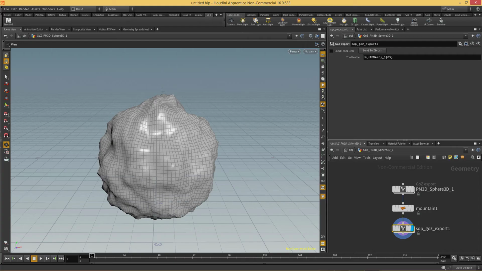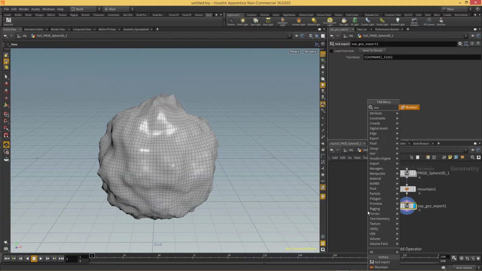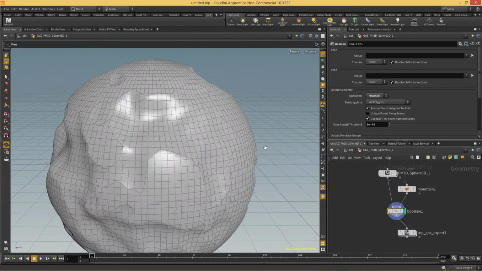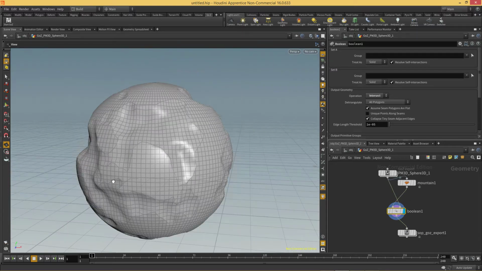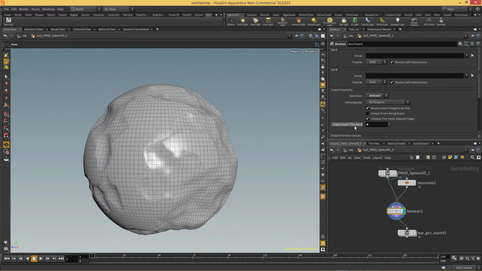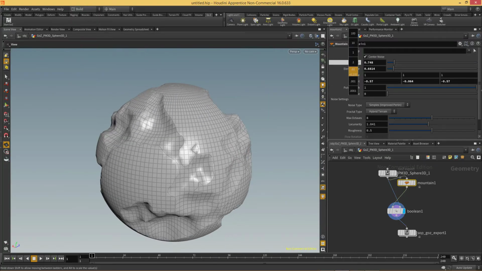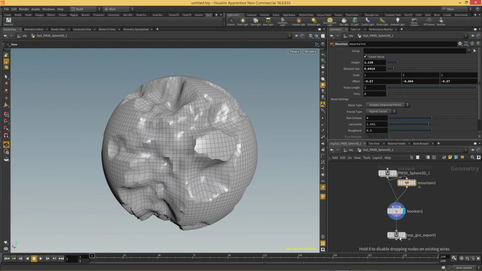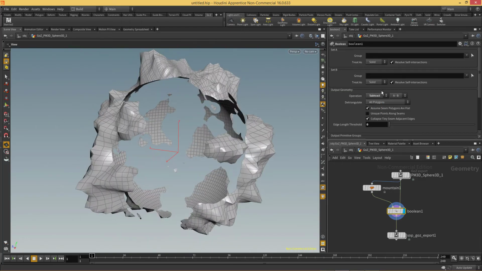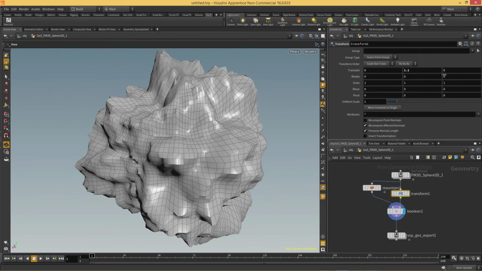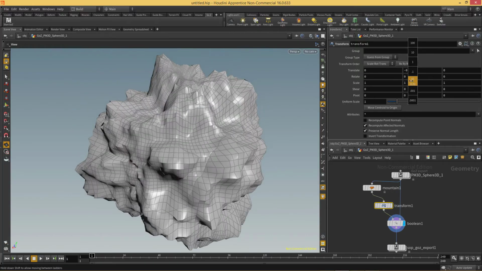So I'm going to put in a Boolean node, and now you see we can play with the Boolean and get some very interesting results. And we can also play with the operations which we have in Houdini. Don't get me wrong, you can achieve some of these kind of things in ZBrush, but you may not be able to achieve all of them because ZBrush live Boolean only has about 3 channels, which I think are the insert, the union, and I guess the subtract as well.